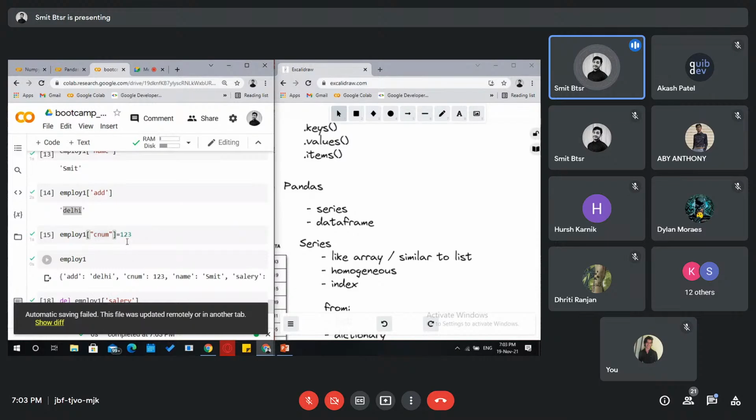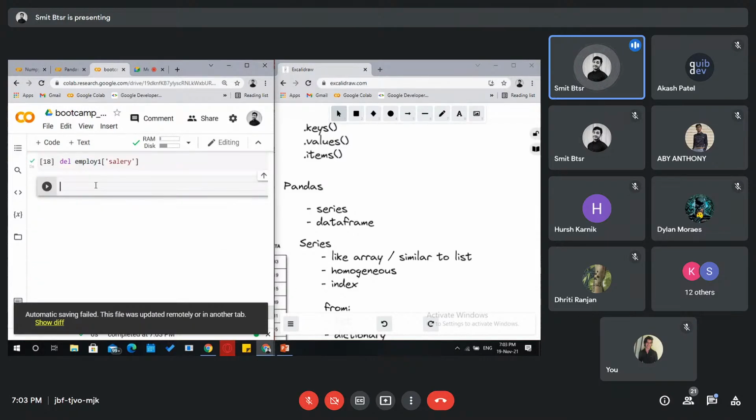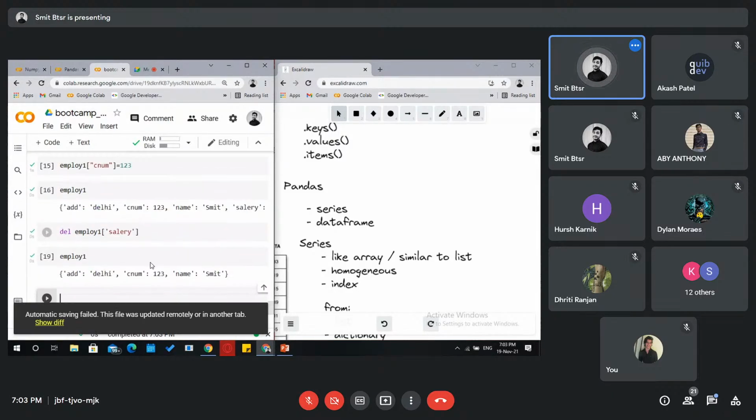Here we have deleted salary, and now if we see what is there inside answer one, it will be deleted. So these are the useful operations for a dictionary, and the way we write data and see the data inside a dictionary will be useful when we see Pandas and series and all. I think till here it's clear. We have seen how we represent data in a dictionary, how we see what it contains, and how we add and delete items inside the dictionary.